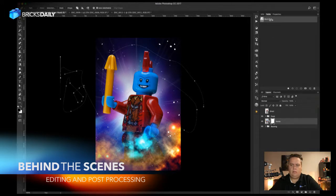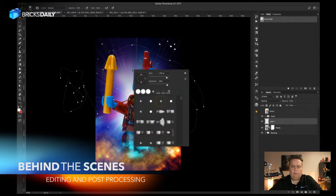Now, in the Paths tool, we're going to double click to just say arrow path. And that way that path doesn't accidentally get deleted or anything like that. Now, we're going to select a new layer and select the brush tool. And I'm going to go ahead and go with white for that. And I'm going to bring the brush size down just a little bit.